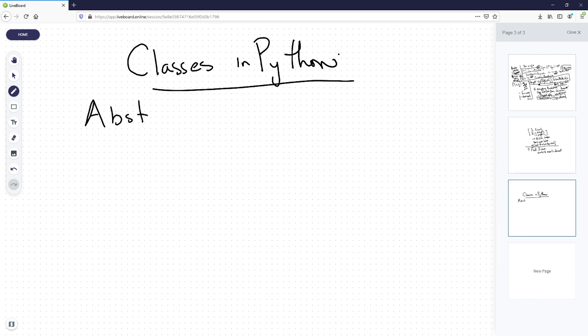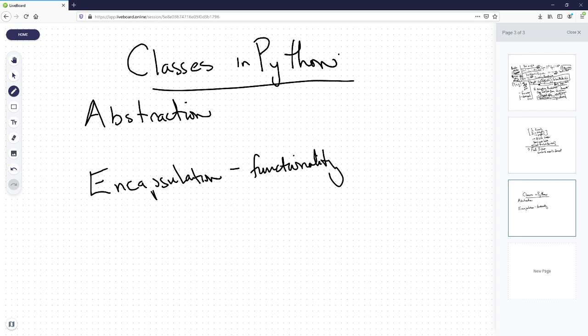You'll hear abstraction and you'll hear encapsulation. The idea of encapsulation, at least, is that related functionality is placed within an object.